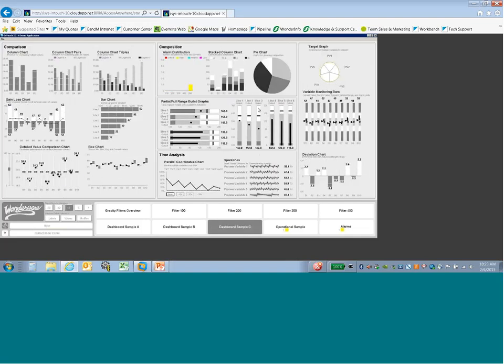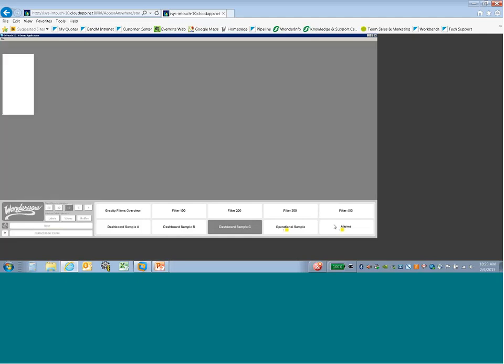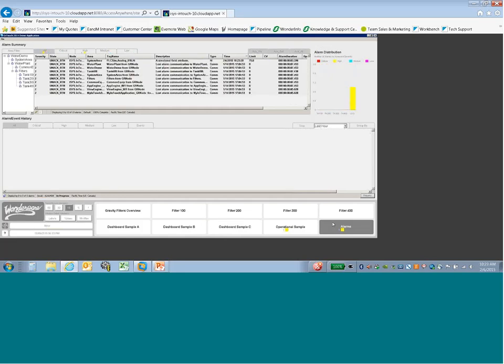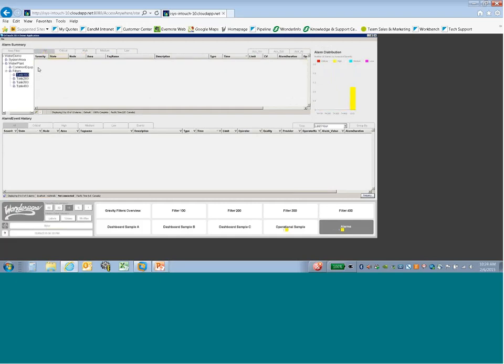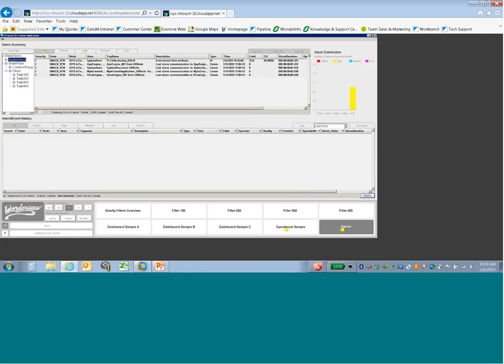Just some more example charts and graphs that are available in the Situational Awareness Graphic Library. And here's a new alarm display we have as well. It allows you to look at alarms by area and by equipment, by severity. And then also have a bar chart to see the number of alarms I've had and the severity of those alarms by area or equipment.